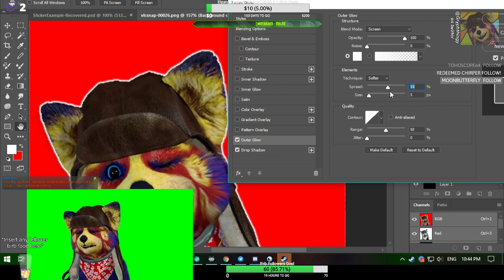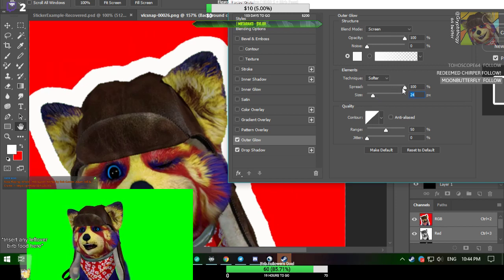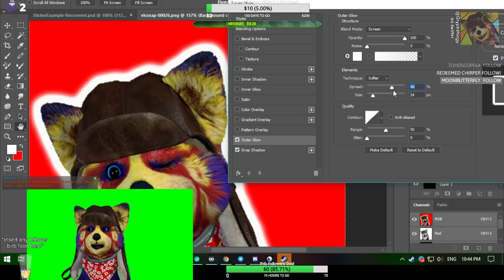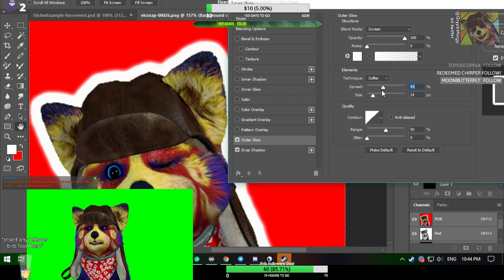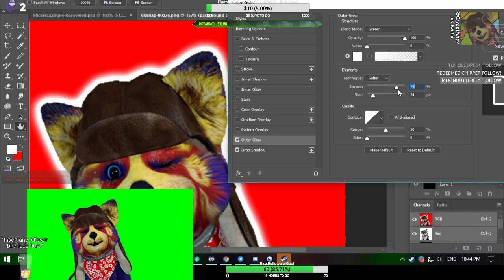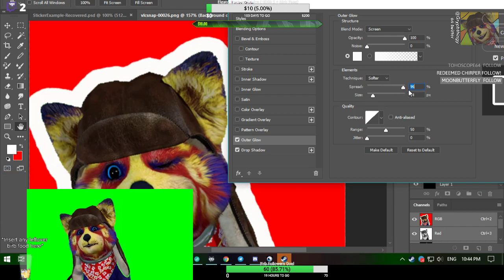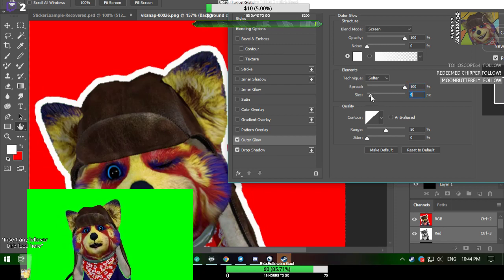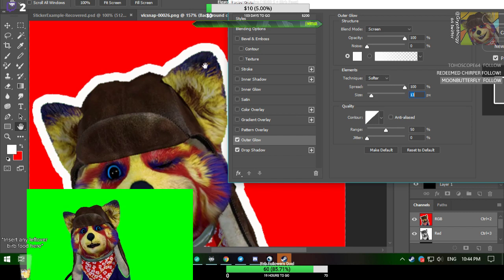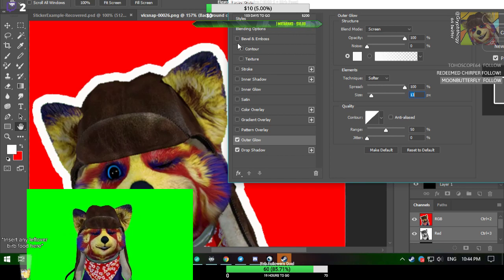Let's increase the size so you see the fade. You can see that it's soft. That's softer, so it's diffused. But we want this to be sharp. So that's one of the requirements to look like a sticker. So we're going to keep that a small size, but we're going to make the border a little bit bigger. The quality, here you can see that it's a little bit too sharp.